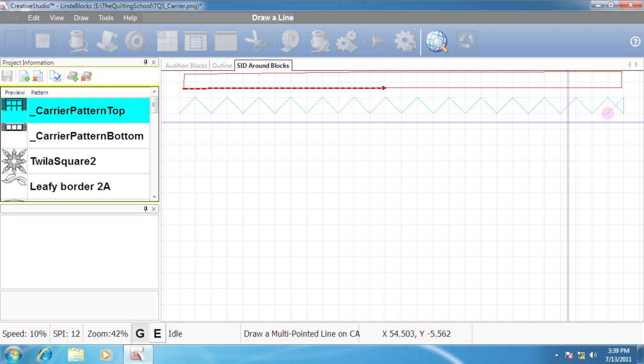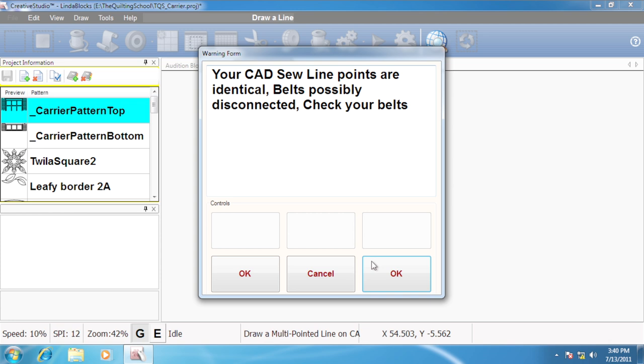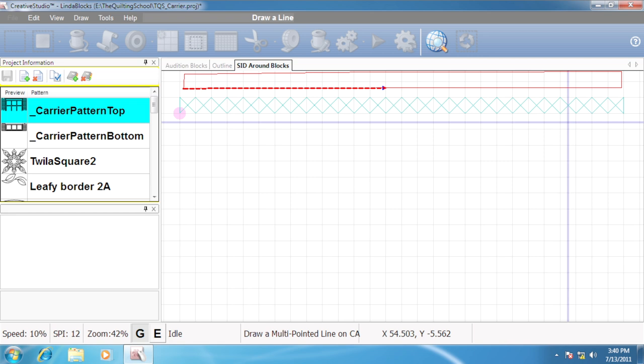I'm going to start over here toward the left of my bounded area and start clicking — I'm doing a zigzag. You know those are all one inch exactly. I'm going to get close to the very end and take it right about there, and now I'm going to close off my boundary and zigzag my way back again. We're actually drawing the pattern for that little area. Not only that, we're going to be able to save this as a pattern and reuse it. When I'm done I right click and I'm done. I'll press escape and click the G again to turn it off so I won't be surprised if I forget later.